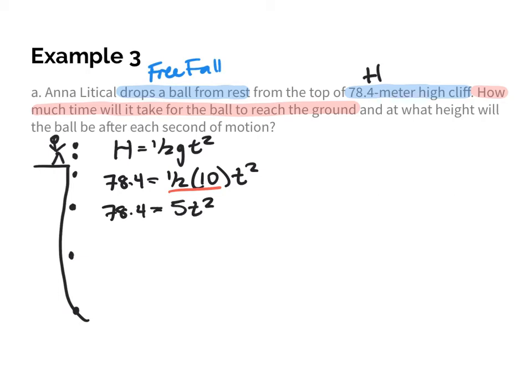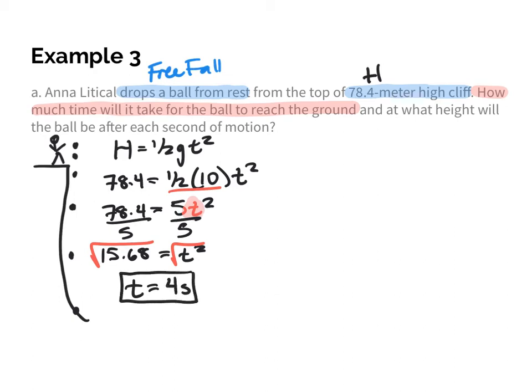Then my goal is to solve for t. So to solve for t, what we're going to do is get rid of everything else other than the t. So I'll start off first by dividing both sides by 5. And that should give you about 15.68. And then lastly, if I want to solve for t, to get rid of that square, what I'm going to do is the square root. So very similar to what we were doing with Pythagorean theorem. So t would equal then the square root of 15.68. And that's going to give me about 3.959 seconds. So we're going to round that to about 4 seconds. So it's going to take us about 4 seconds, not us, but the ball. It's going to take about 4 seconds for that ball to reach the ground.